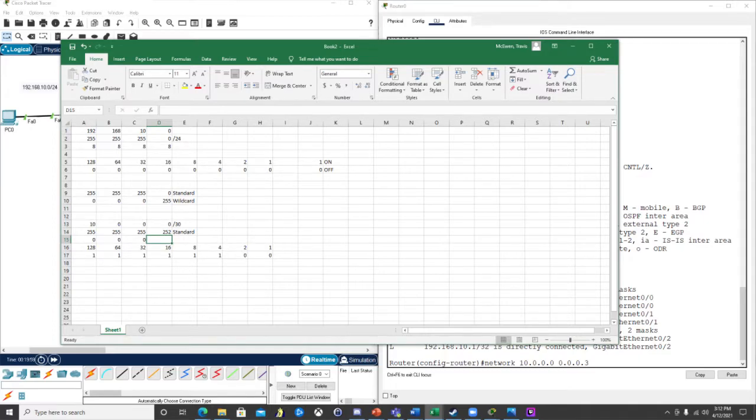I have 252 there, so I only have 3 remaining, and that's my wildcard mask. So again, don't let it confuse you too much. Wildcard is just the remainder of what a standard mask is, but it's good to know how to go through this and how to come up with it. Cisco does like to ask you questions on these types of things.